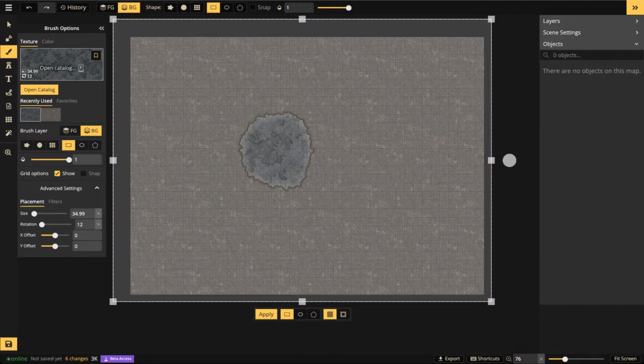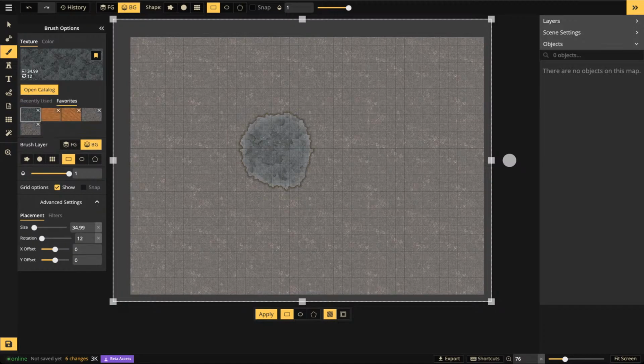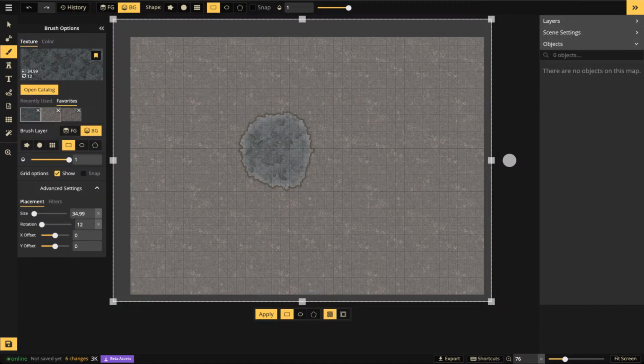Now, whenever you edit a texture, whenever you change the size, the rotation, or the offset, make sure you immediately favorite it, okay? Because that way, when you go to reapply that texture 20 texture applications later, it won't be gone from your recently used, and it will show up in your favorites. So click your favorites right here, and you're going to see that that texture, I'm going to delete all these other ones, that texture is right there in your favorites. So always remember to save or favorite textures that you edit or change in any way. Otherwise, holy schmoly, you're going to end up having to go and resize and re-edit that texture all over again.